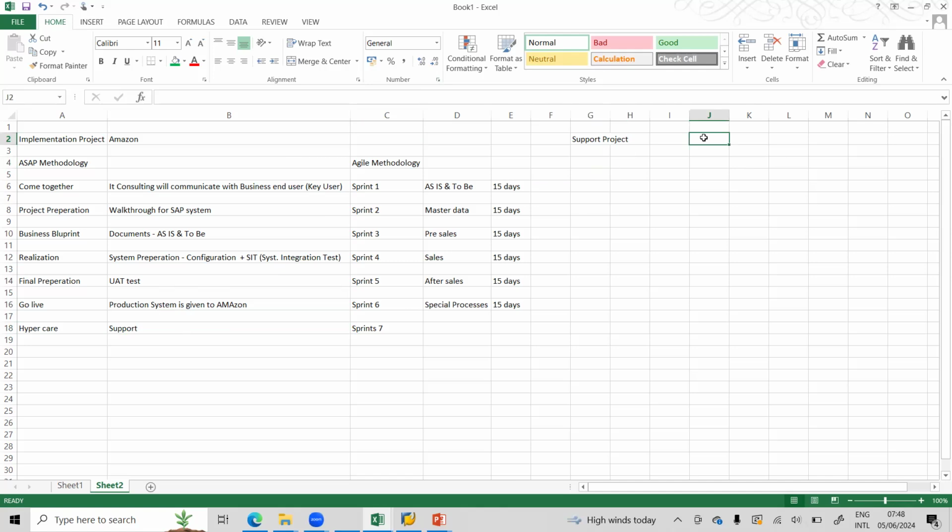Sorry for interruption. How can we know which methodology the company is using, like SAP methodology or Agile? IT consulting decides that. Let's say I'm working in Accenture and I'm the senior manager. I will talk to Amazon and say I'm using Agile methodology because it is the latest. Here you get the progress of the project. Agile is the latest one. Before, it used to be SAP methodology, which is traditional, the old one.